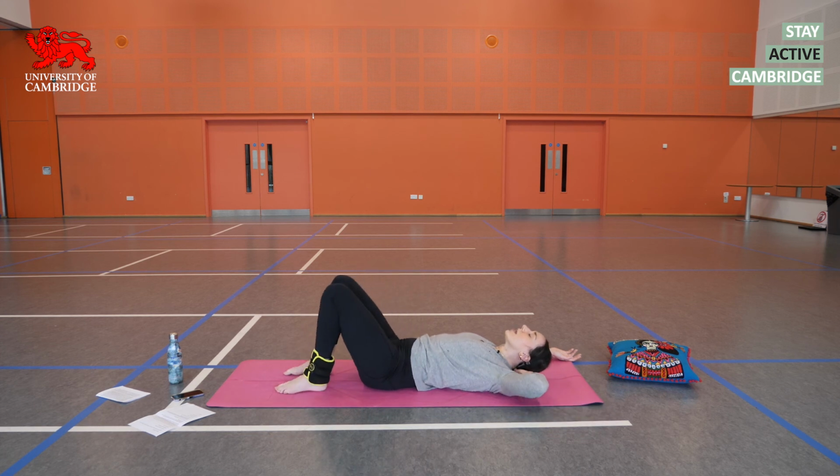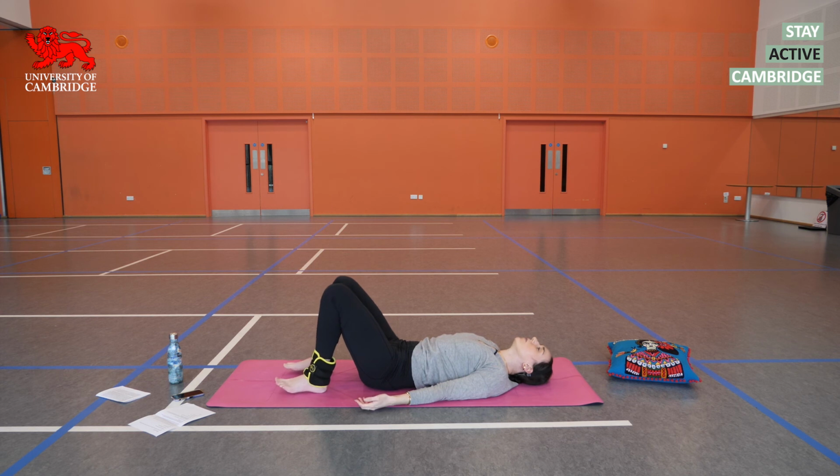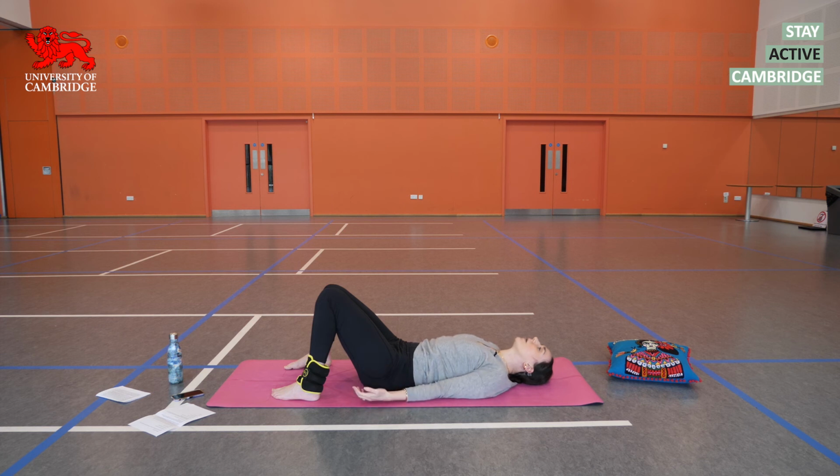Exhale, drop your feet down onto the mat. Bring your arms down by your sides, and you're making your way into your Shavasana now, your resting pose. So maybe you're happy just with the feet flat on the mat and the knees knocked together. Maybe you prefer lying flat on your back, in which case extend the legs away.